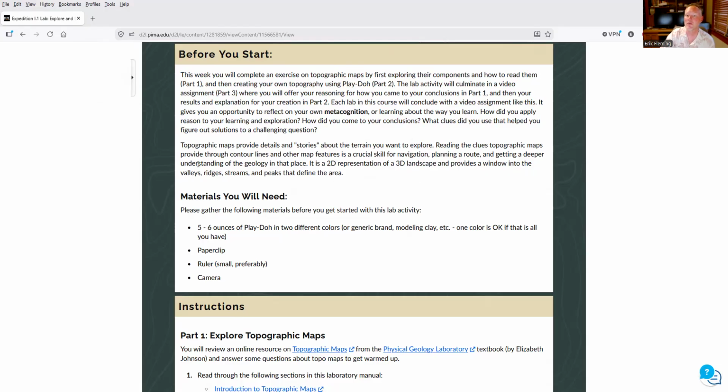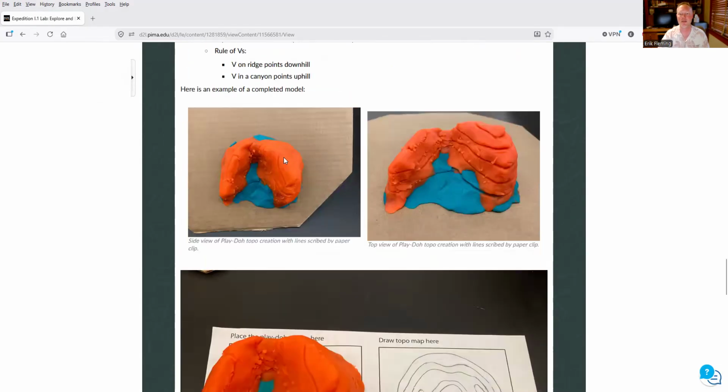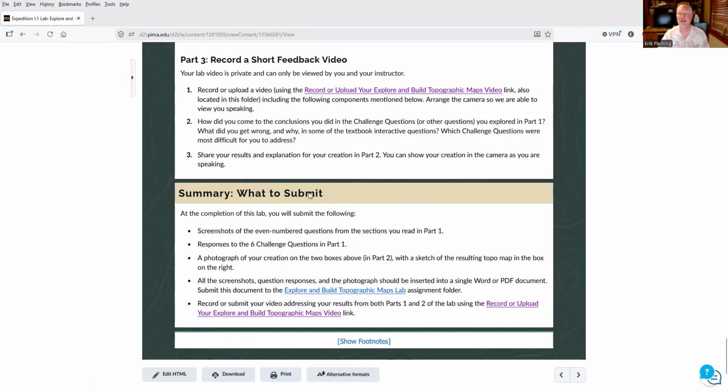But while you're going through all of the labs, we're going to ask you to use your camera to take pictures of your product a lot of times, but also use either your cell phone or your laptop's camera to record yourself. And that's at the end as we look at all the different things. You will have a video that you have to upload a link to.